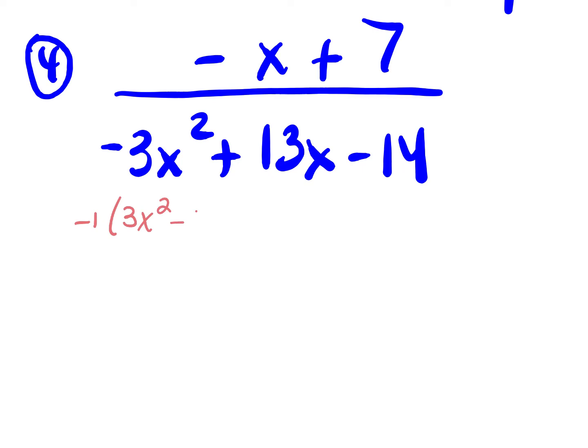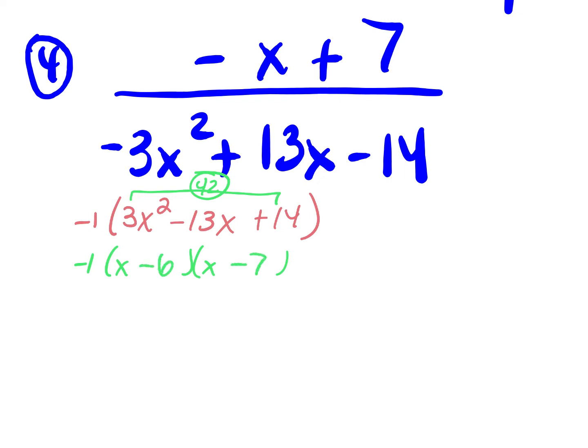So 3x squared minus 13x plus 14. Right? A times C. 3 times 14 is 42. What are the factors of 42 that multiply to give you 42 but add to give you -13? Minus 6, minus 7. What's the problem here? You have to divide by 3. Yep. My A term is not 1, so I have to divide both of these by 3. So I have -1 out here, then I have x minus 2. And this doesn't divide pretty, so this becomes 3x minus 7.